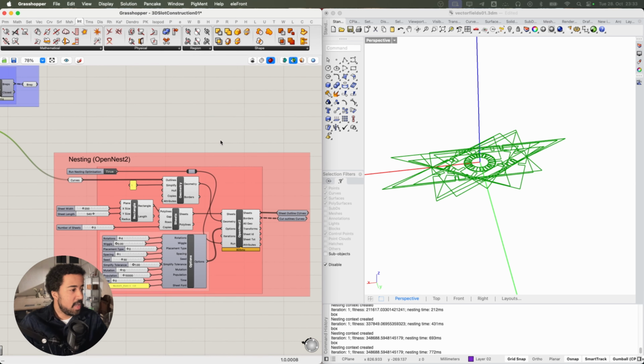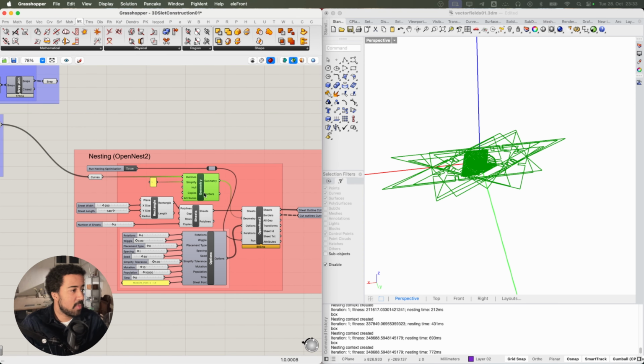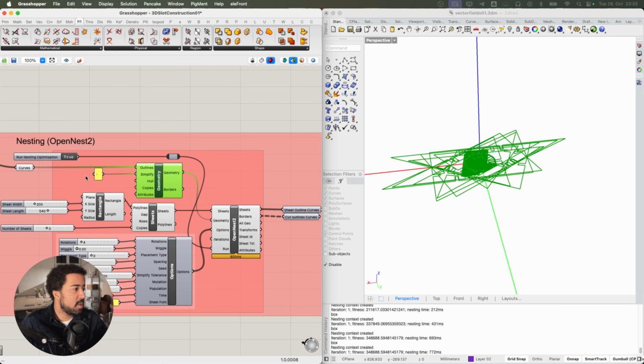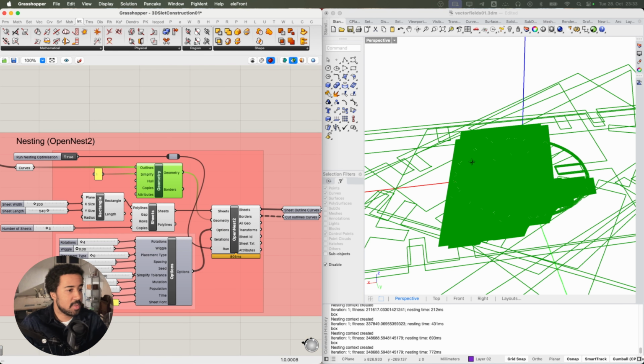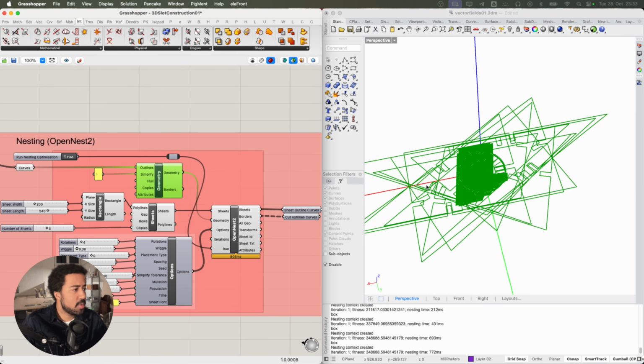And we can then use this as the input to our OpenNest components. I will not go into too much detail on how the OpenNest plugin works, but we add the curves here and we create geometry from it. We might have to play around with the simplification, because sometimes the simplification can cut away or distort your geometry slightly.